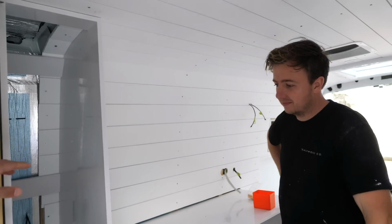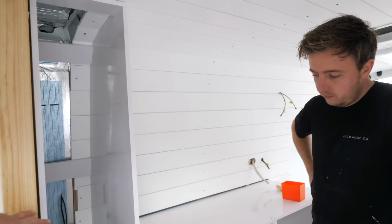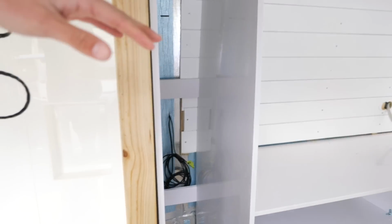And as Chris pointed out, the best part is because we've used the Mitch light, which is fully waterproof. So if the surfboards were to drip a little bit, I'm going to put a plastic tray in the bottom anyway, but if this gets wet, it's not going to swell or anything. That's going to stay solid as is.